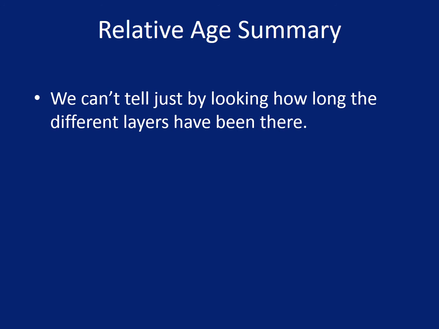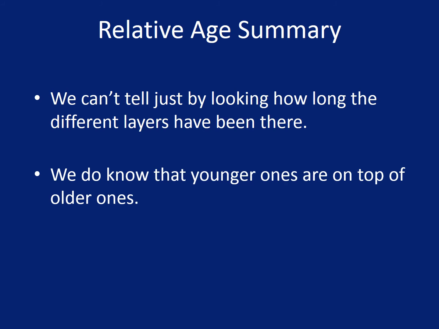Let's summarize. We can't tell just by looking how long the different layers have been there, but certain clues that we'll be learning more about indicate that it probably didn't take long at all for the layers to be laid down. And unless the layers have been disturbed, we know that younger layers are always on top of older ones.